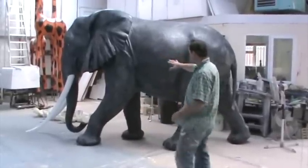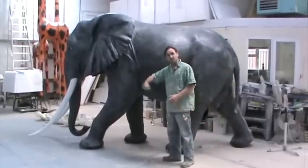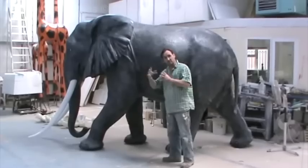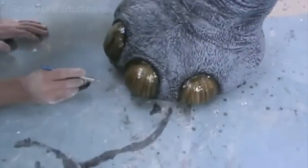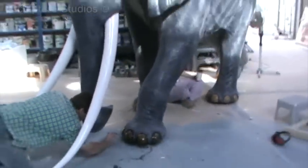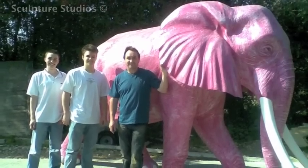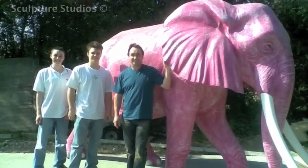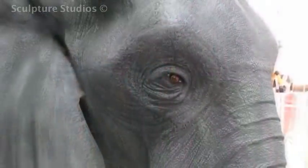To finish the paint, we're going to add some other colours — so far it's just black, white, and grey, but now we're going to dust in some browns and greens to give it a bit more skin texture. Aidan creates a base layer of colour for the nails using an airbrush, and with the client's colour references for how he wants it to look, Aidan then goes over with dusty sandy colours as though the elephant has been out in the wild. You can also see the pink elephant we made for the gay pride parade a few years back — notice how it retains the same level of detail in pink as it does in grey.